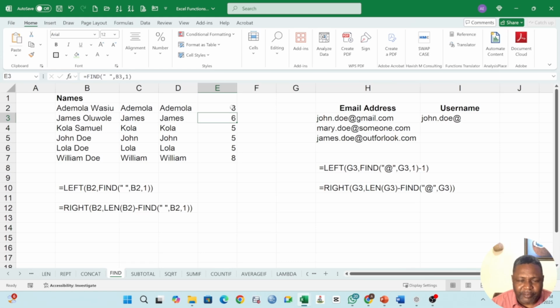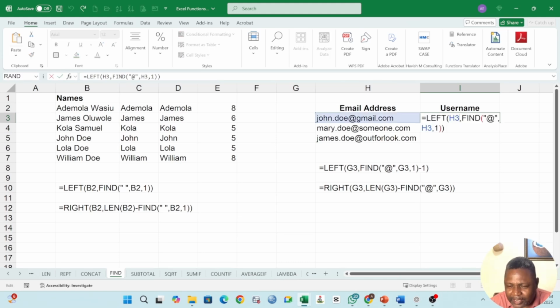You see that when we did find here, we found up to the position of the space, and whatever you have here is showing with the space. So logically it added the space to all this. That's why it's adding the @ sign. So if you don't want it to add the @ sign at this point, at the end of the function you put -1.